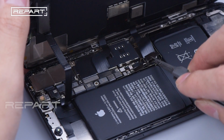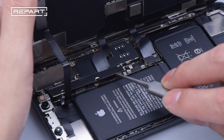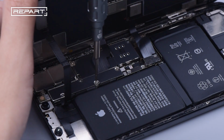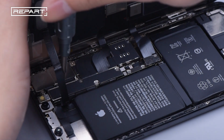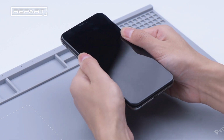Install the shielding cover and tighten the screws. Since we used the clamp fixture to separate the screen at the beginning, which could save the original waterproof adhesive, we don't have to replace it with a new waterproof adhesive. Buckle the phone screen and tighten the screws at the bottom.